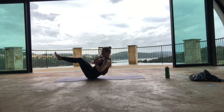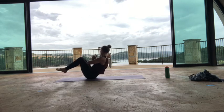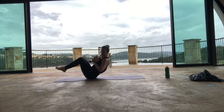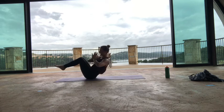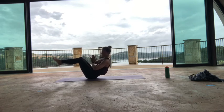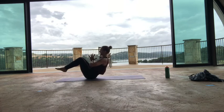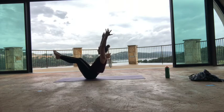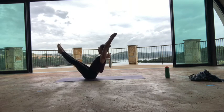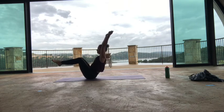One more twist and hold it here. Maybe lift your arms or your legs, take another breath, maybe make some fists — super powerful pose. One more breath there. Half bow, just because, and then come back up — bow pose. Good, one more breath. Exhale. Find where it feels good for you. If your hips are really tight, you can just bring your fingertips behind you and pop yourself up — move the pelvis forward and it feels really nice. Or you can come forward and stretch. Take a few rounds of breath there.